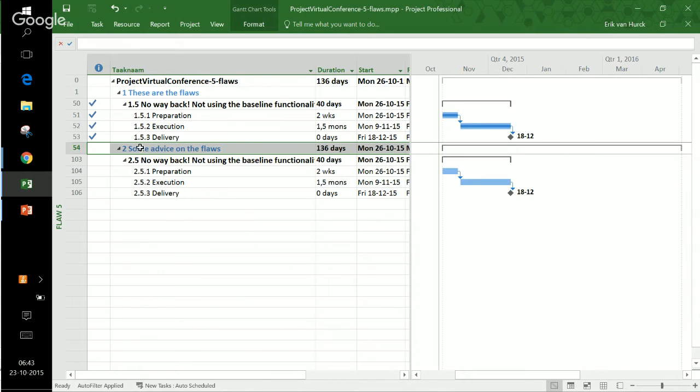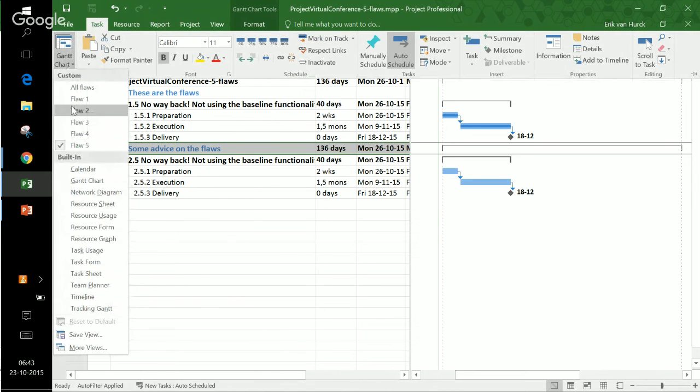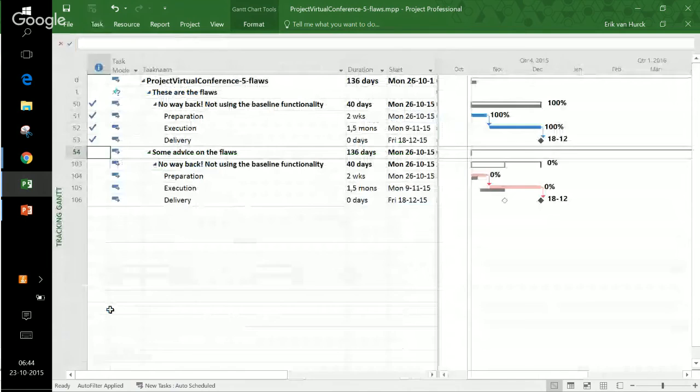There is another view available to us, and this view is called the tracking Gantt. Now let's have a look at the tracking Gantt. On the top one, we see that there's a blue bar, and it's 100% complete, but there's no gray bar underneath it. On the second one, however, we see a gray bar, which is called the baseline bars.